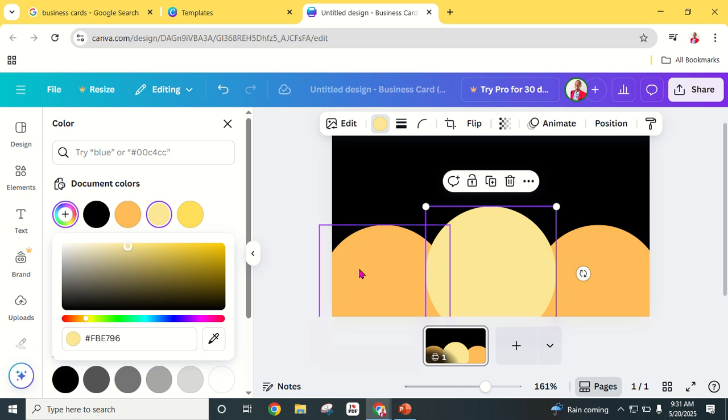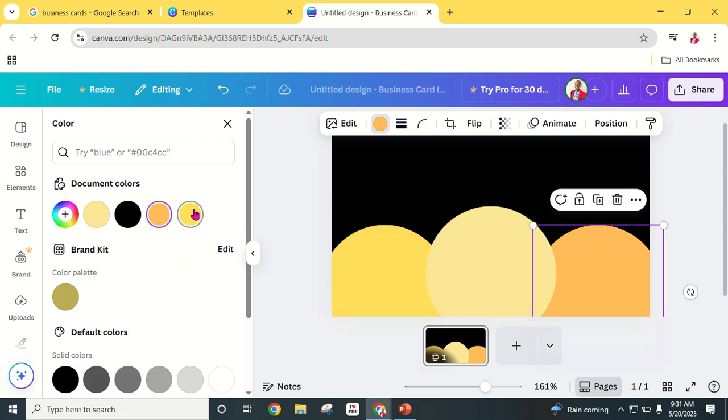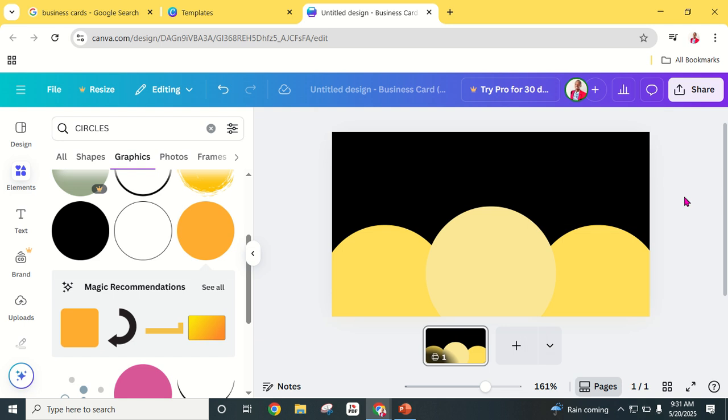Let me go for that for now. Select this one, also give it a color structure. So that is the first section.